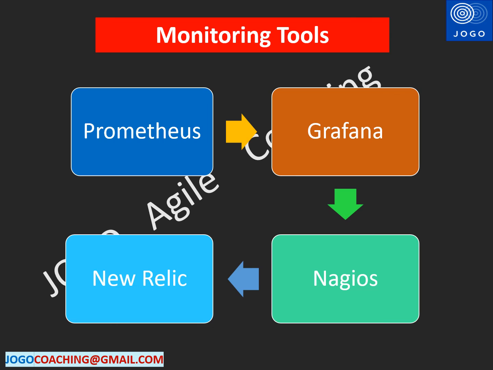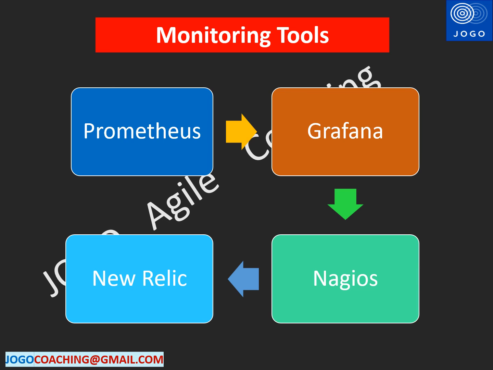Now let's understand about monitoring tools used in the CI/CD pipeline. Monitoring is crucial in DevOps to track the health of your system and ensure performance issues are addressed promptly. The first tool used for the monitoring is Prometheus. It's an open source monitoring tool that collects and stores metrics in a time series database. It's a great tool for monitoring large systems and applications.